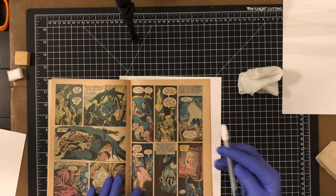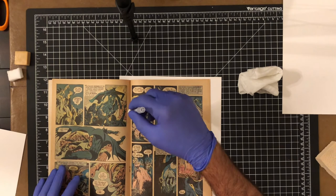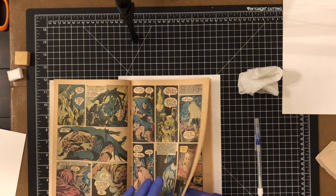They haven't been messed with, so you can tell if staples have been messed with. If there's a white mark, where like an old staple used to be, but right here I can see that there's rubbing from the staple on the side of it, and they all line up. So all of that lines up, and that's telling me that these staples have never been messed with. This center fold hasn't been detached and reattached. So those are all things we want to check.